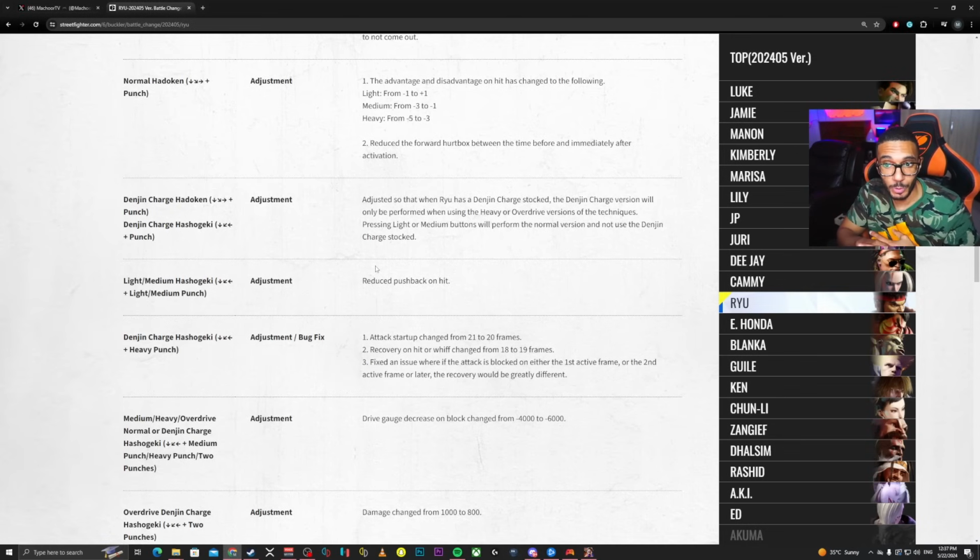Next thing up is light medium Hashoki. Okay, reduce pushback on hit. This is actually nice because after you get a hit with light or medium Hashoki, you can actually walk up and grab, not grab immediately, but walk up and grab. So this will be a better way to utilize light and medium Hashoki more.